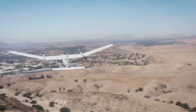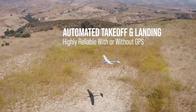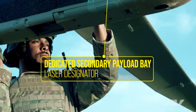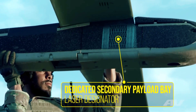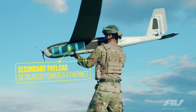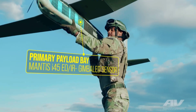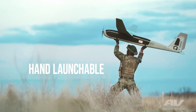Thanks to a new software update AeroVironment released recently, these capabilities will grow. The defense contractor introduced the so-called Project Gold suite of software-only upgrades in a bid to give Pumas more edge when enemy jammers are at work. Thanks to the suite, they will be able to maintain reliable navigation and mission performance no matter what the enemy throws at them. The new features include additional capabilities in GNSS-denied environments, improved visual navigation, and enhanced radio security.